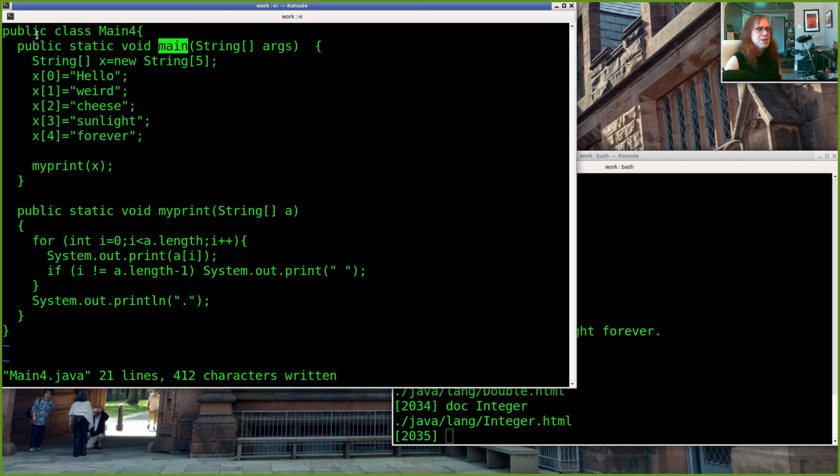All right, so we can go through that tomorrow in some detail, and then I want to talk about doing input and output, and then we're going to start digging into some of the other classes that are available to us for linked lists and hashes and things like that. So we'll start layering up capabilities.